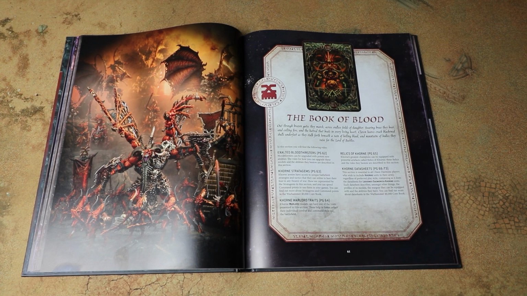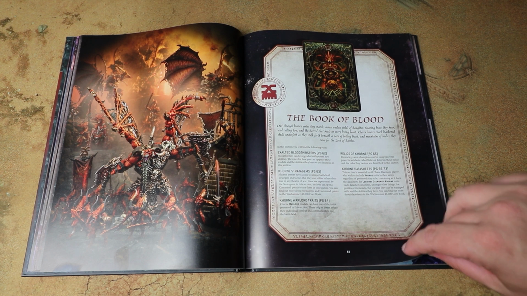So the cool thing about this book compared to the previous Demon Codex is that it's split into a number of different books. A book dedicated to each god and a book dedicated to Undivided. So we start off with the Book of Blood, which as you would imagine is all about Khorne.